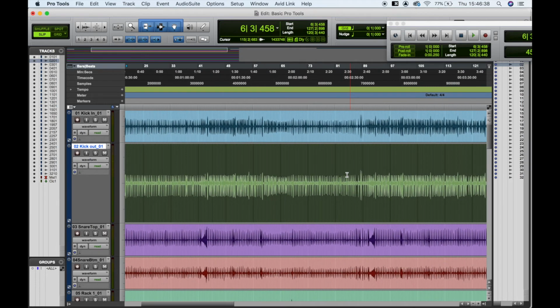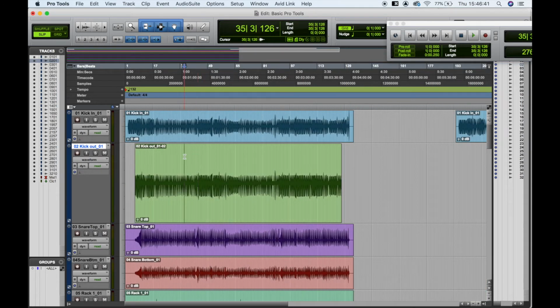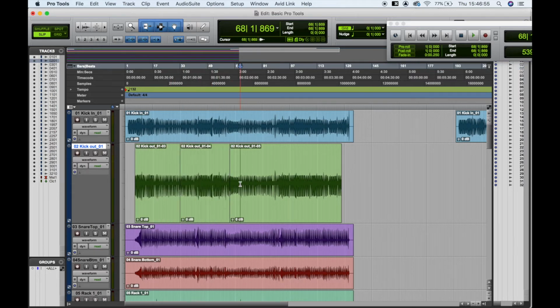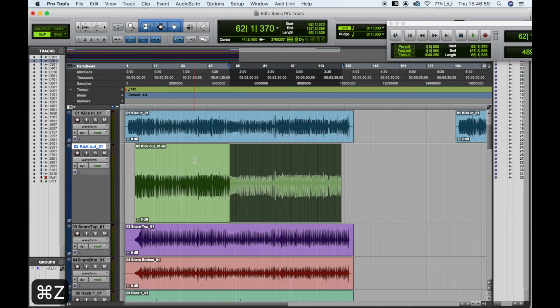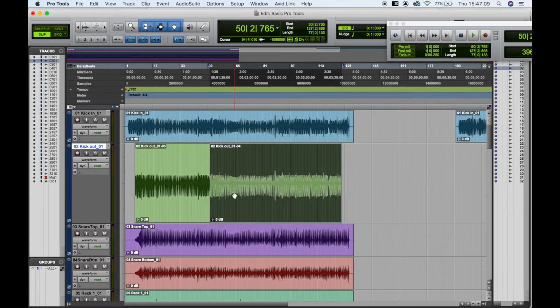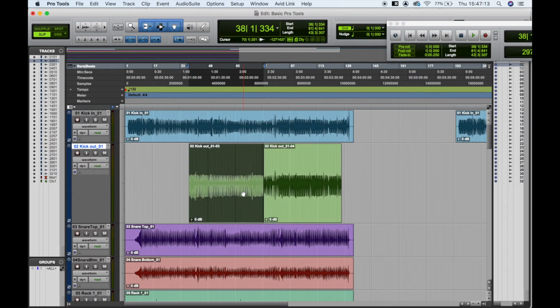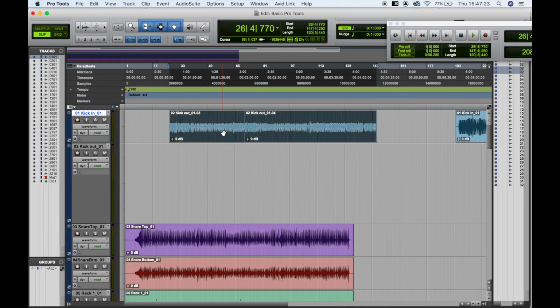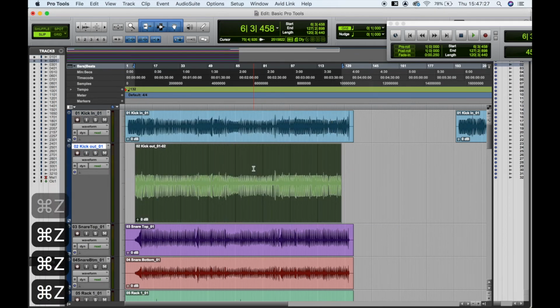If we want to split the clip, we can make a selection by clicking in the top half. You see that adds this line. Or by clicking and dragging, and then hitting Command and E. That will now split this selected clip up into 3 separate regions. So that was by clicking and dragging. If we, however, have just a single point of selection and hit Command and E, then that will split these up into 2 different sections. We can now move these sections around wherever we want them, individually or together, by using the grabber tool. So we can move them either backwards and forwards, or we can move them up and down on tracks. Pop that back.